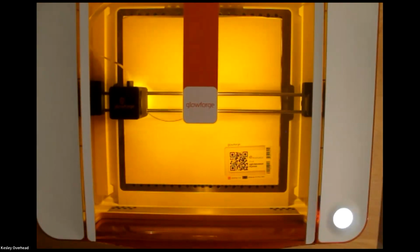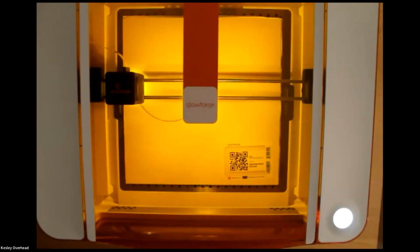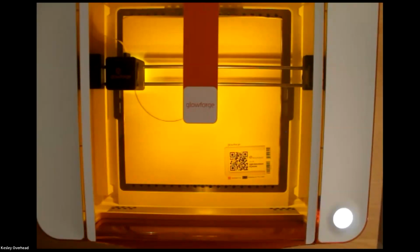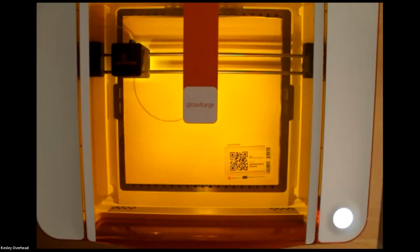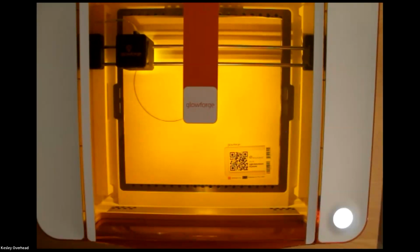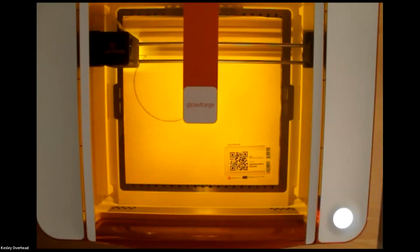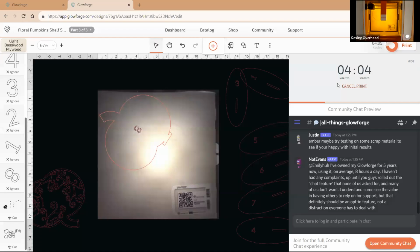With my filter outside the window, I don't really get any smell. You get a little bit of smell, like you'll get a little campy smell. But you absolutely want to make sure that you're filtering out your window or into the filter. Normally, I do use my filter that is with the machine. It sits right next to my machine, and I normally use that. It's just a little bit loud, and I thought for this workshop, it would be better if I turn that off. So let me share with you the screen again, and I can show you, see how it's progressing down.